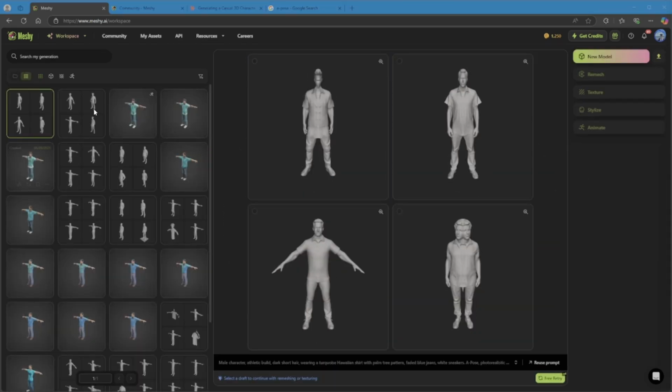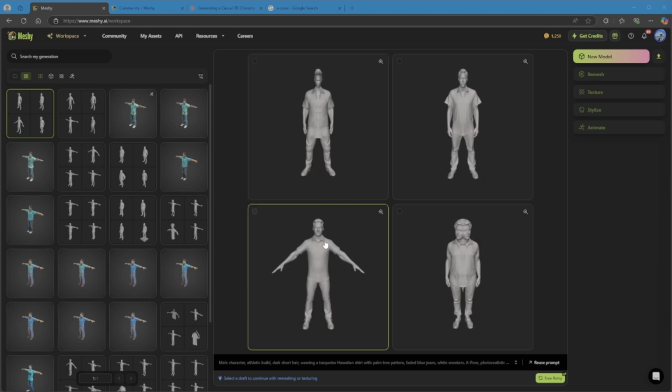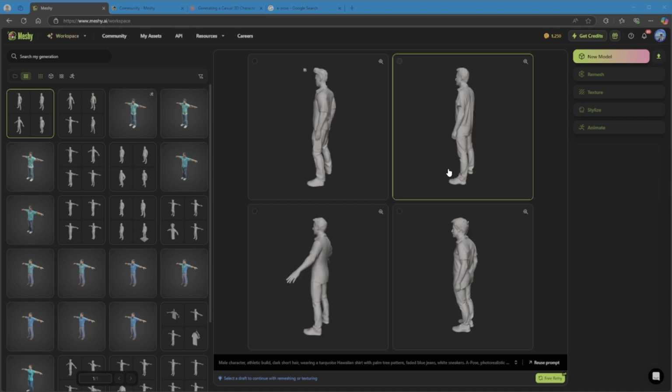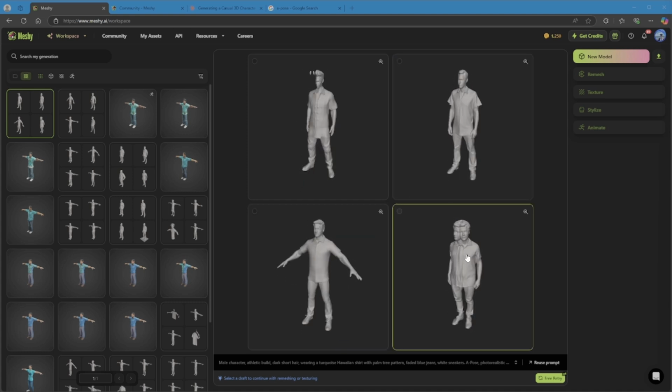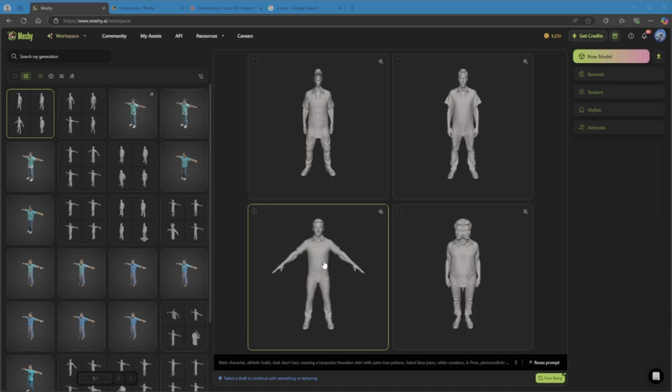After experimenting a lot, you can see my previous attempts, but this is what I generated from that previous prompt. And, you know, there's quite a lot of abominations. This guy's got two heads, but this one looks actually pretty good. So I'm going to click on this one and see what happens.